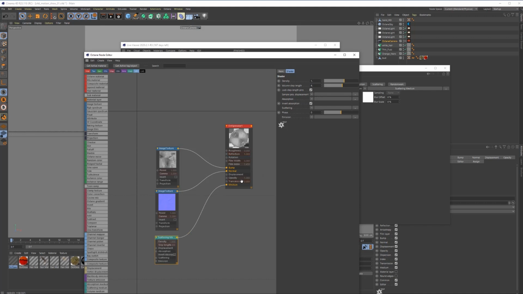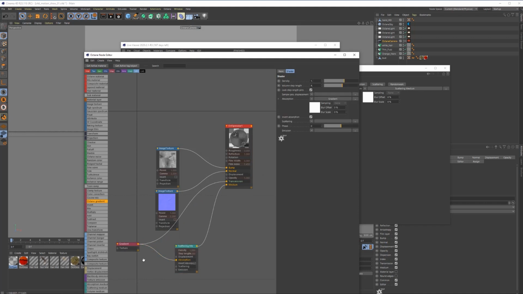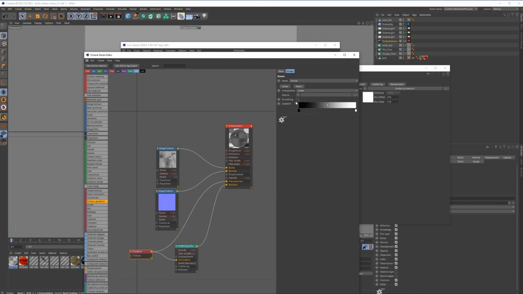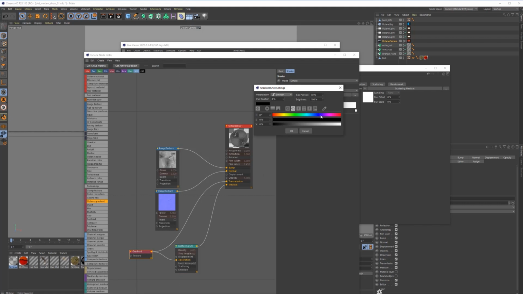And now we're going to set this up very similar to how we set the other one up, and that is going to be through a bit of a gradient. So I want these to be funky, so let's grab that Octane gradient again, and I'm going to plug this into both the scattering, or actually this one would be through the absorption, and then we're also going to put that into the transmission. Let's just move this down and over, and let's get some funky colors.